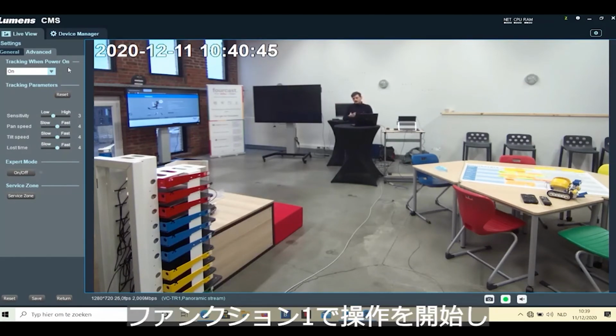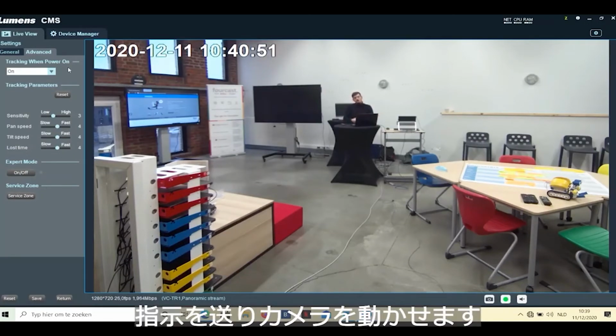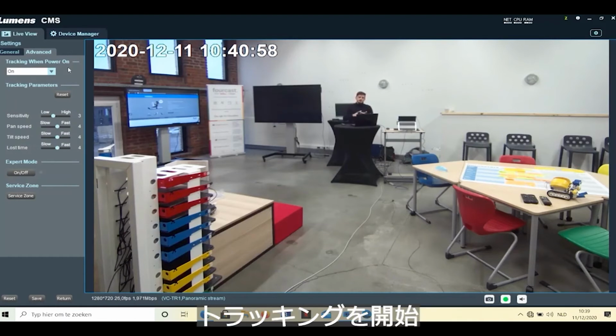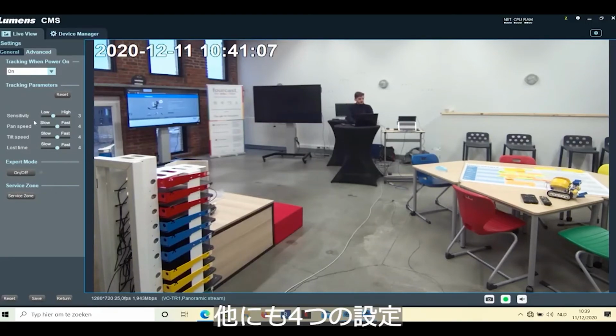You press function 1 key to start, function 2 key to stop. It's Visca, so we have a command for that. So you can send a command to the camera to start. And also, you can send preset 80 to start tracking and preset 81 to stop tracking to the camera, and he will follow you.